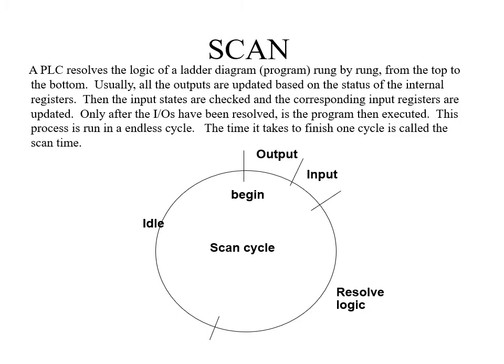So as you can see, in the circle, there's a beginning, which will then proceed to the output and then input and then resolve logic, and we have an idle state, and then it will return again to output and then input and then resolve logic and then an idle state again. So the actual time for this will depend upon the length of the program and the complexity of the program.